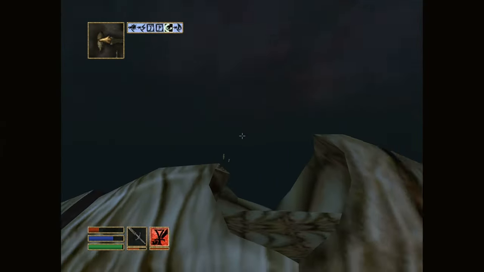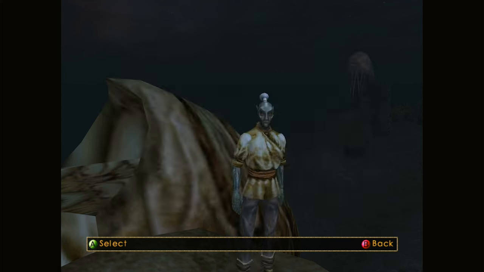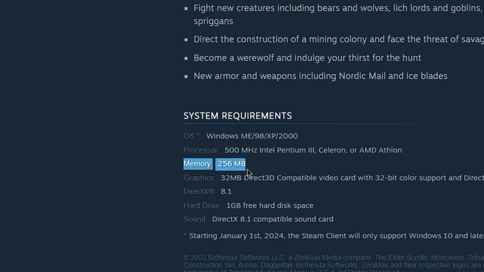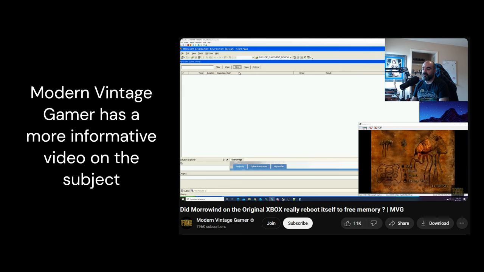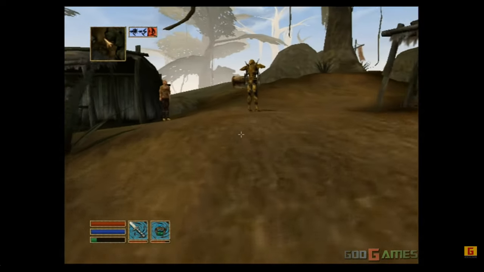The most infamous aspect about the Xbox port of Morrowind, which came to light a couple years ago, is that whenever you were playing the game, the Xbox would sometimes reboot itself during gameplay without the player knowing. Since the Xbox only had 64 megabytes of RAM, Morrowind was a very memory-intensive game. To simplify the porting process and to prevent the Xbox from literally exploding, the Xbox would sometimes reboot itself during a loading screen whenever it was running low on memory, which slowly got used up as you played the game.